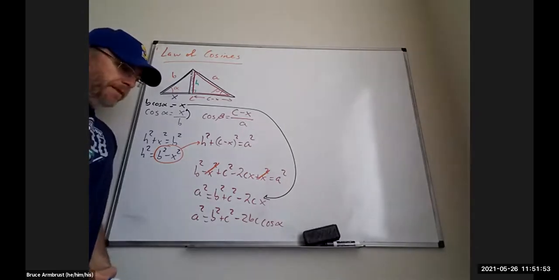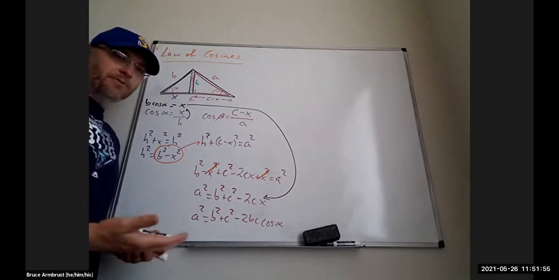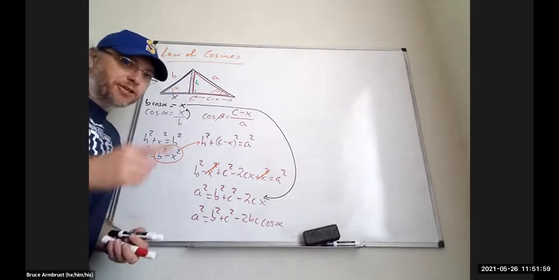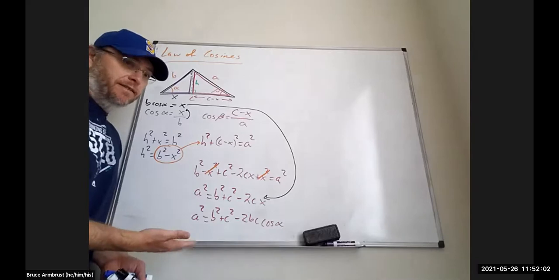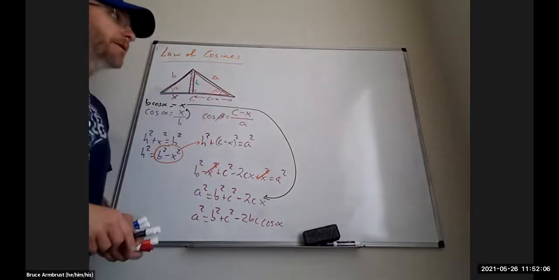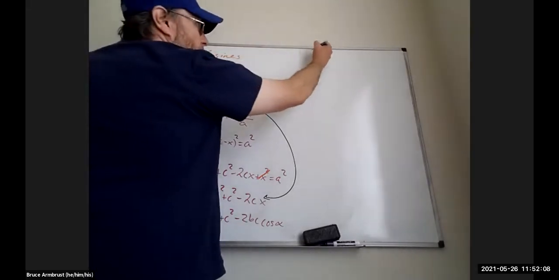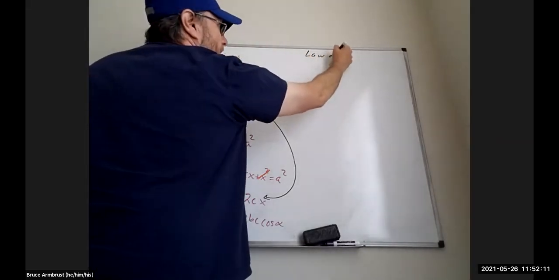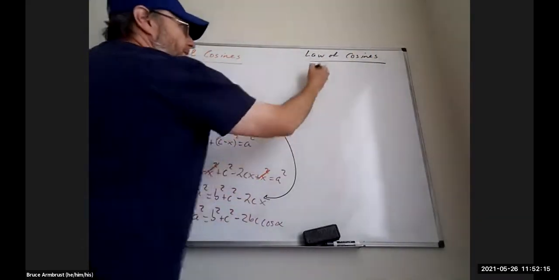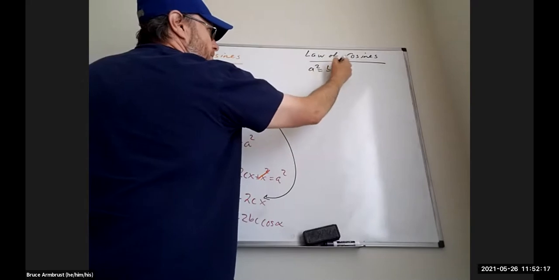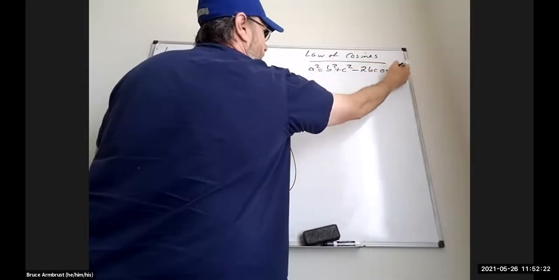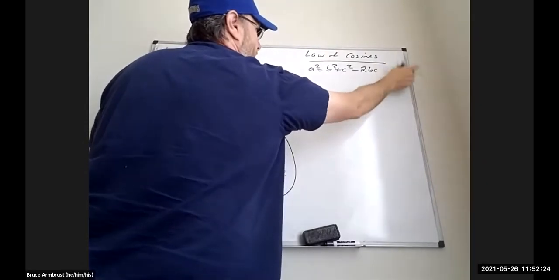All right, well, this is when I have to say, ta-da. All right, that's your cue that we're done. This is the law of cosines. So I'm going to copy it up here so we always keep it. I won't erase it if I write it up here. And what we got for the law of cosines is that a squared is equal to b squared plus c squared minus 2bc cosine of alpha.